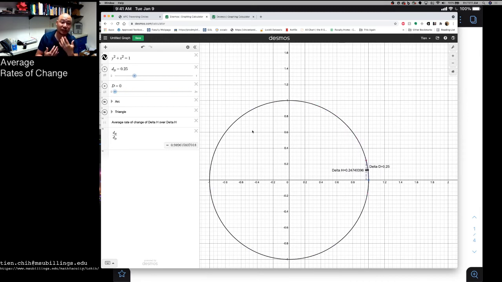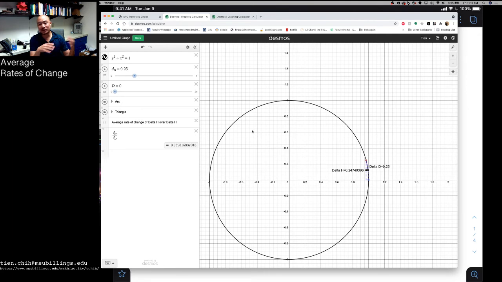And so something we should note about this is that we go from very steep to shallow to steep negative to shallow to steep again, right? And if I were to continue past a 2-pi rotation, to 4 or 6 or 8, we would see this cycle repeat again and again.